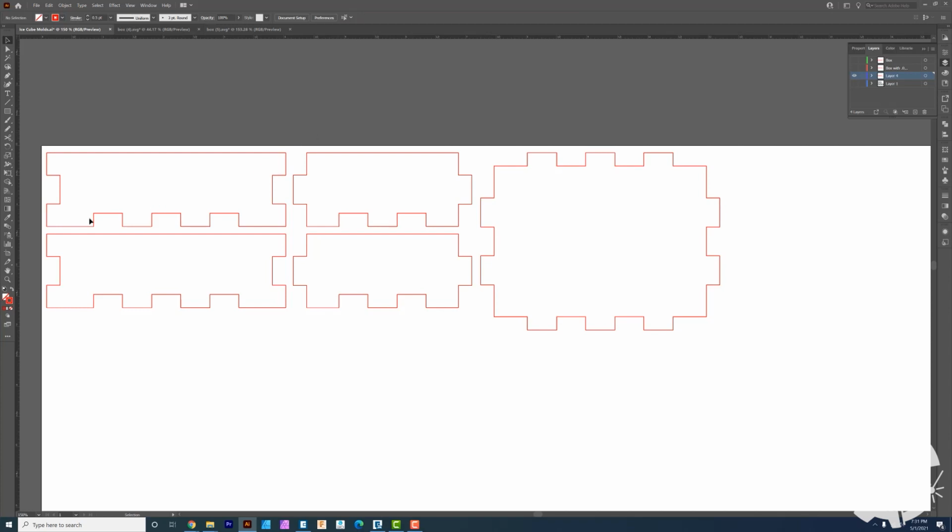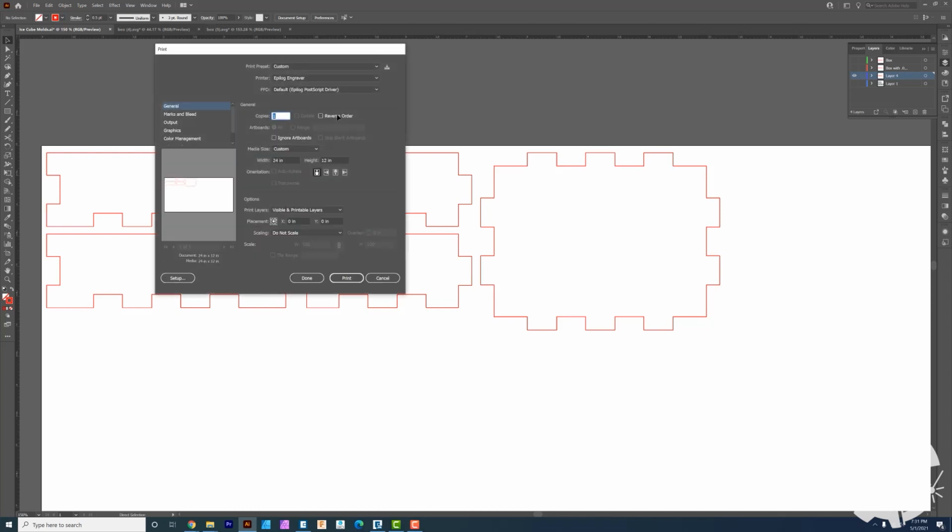Now you could go through and line these up and try to reduce cutting paths, but that can work against you from a kerf standpoint. So I'm just going to leave it like this, and I'm going to send it over to the laser and cut it out, and we'll test this out and make sure that it fits.